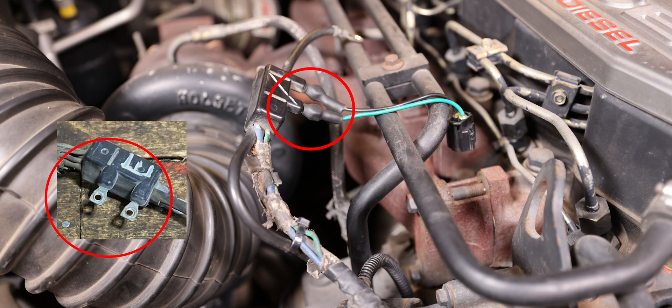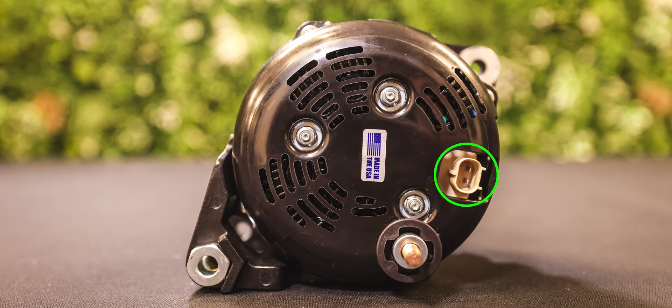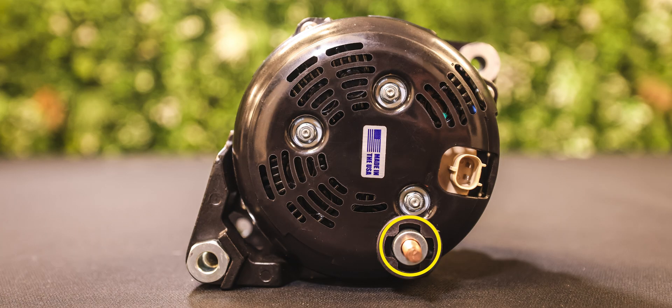Install the green and black wires to the factory female end, shown here circled in red, utilizing the supplied nuts. We installed the H103 harness with the black wire on the right and the green wire on the left, but they can go either way. Install the supplied heat shrink around the wires, nuts, and bolts as shown. Next, take the adapter side of the H103 harness, shown here circled in green, and plug it into the female adapter portion on the rear of your new alternator. Once that is secure, mount the cable shown here to the output stud on the rear of the alternator circled in yellow, utilizing the supplied nut. Be sure everything is secure, including the mounting bolts for the alternator.